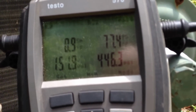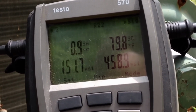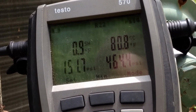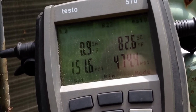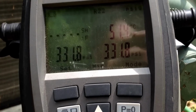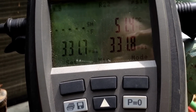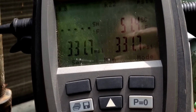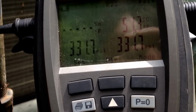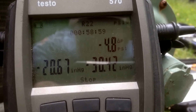All brazed up and ready for pressure test. The first time that I saw a high head on a pressure test where the suction line didn't come up with it, I freaked out a little bit, but obviously the TXV closes down at one point during the pressure test and holds the pressure back. So we add some pressure over on the suction line, equalize it, and we're holding pretty steady at 331.